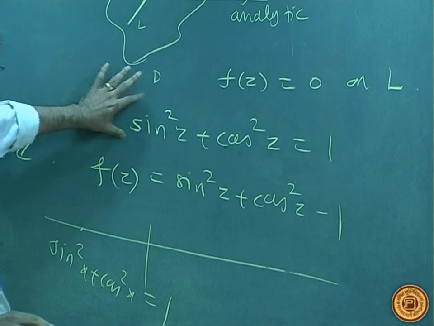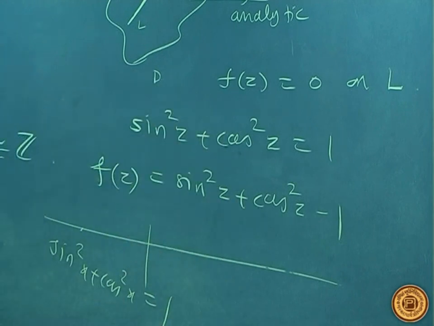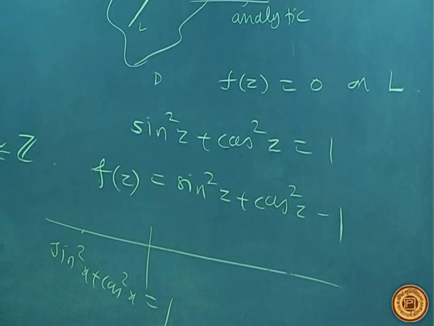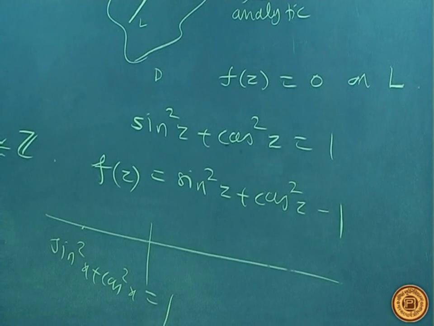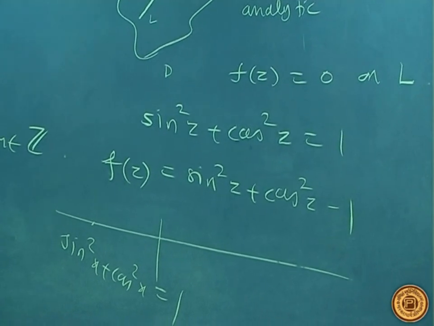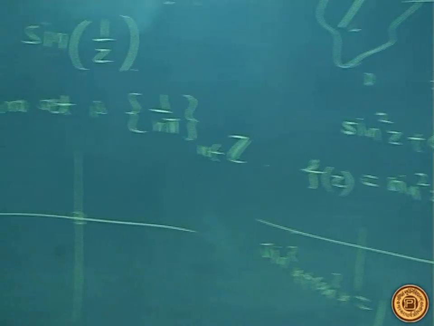Like that, you can prove others also. So all the trigonometric identities immediately become true for complex variables, because they are true for real variables. You take sin 2z = 2 sin z cos z. So consider the function sin 2z − 2 sin z cos z. It is 0 already for x real, so it is 0 for z complex throughout. So all the trigonometric identities will hold. There are some more interesting corollaries of this, and then you will get this.